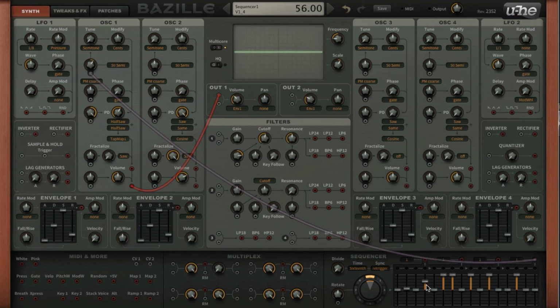And then 2 semitones would be 16.6. And it doesn't matter if you're a little bit off because that's the sound that you want. That's the modular sound. 16.6. And then 3 semitones would be close to 24. I don't want this tone, so I'm going to set that to 24 as well. We can hold shift to get precise increments.